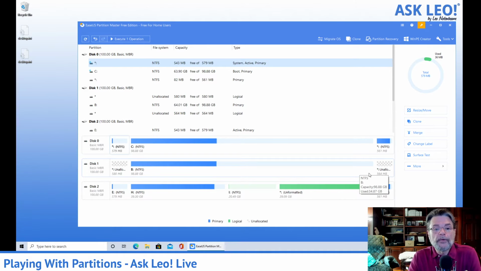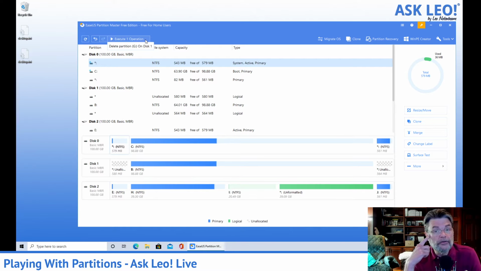Now, I could extend this right away, but I want to point out one difference in the way almost all of the other partition management tools work. This graphic has been updated to reflect that I deleted this partition at the end of the drive. In reality, nothing's happened yet. The way these tools tend to work, and Windows' own Disk Manager is an exception, is that you give them a series of instructions. So I've given them one operation.